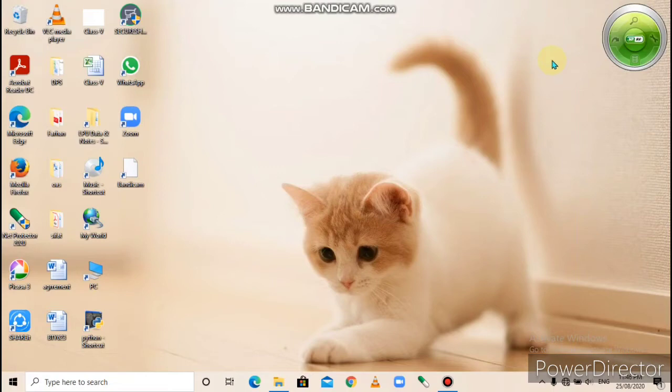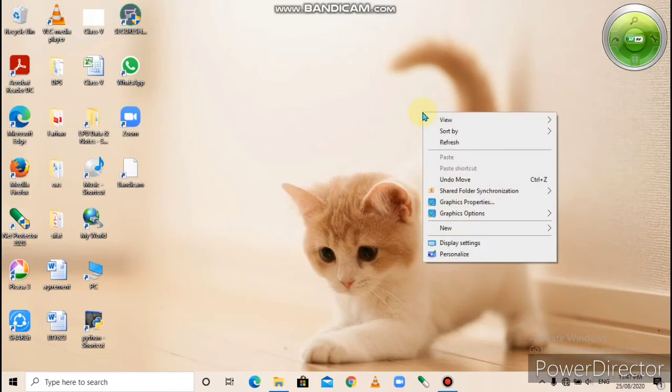The short method to create a folder: I'm going to create a folder on the desktop. For example, it is not given in your book. So to create a folder, the shortcut method is right click anywhere on the blank space. When you right click, this list will open.